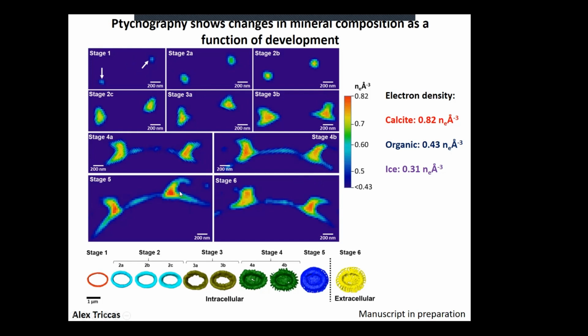So we cannot really rely on this value, but what we can do, and what we're doing at the moment, is use the electron density to quantify the amount of calcite that has been deposited at each stage. So that's something that we're working on at the moment, which at least could give some kind of quantitative picture here of coccolith growth, plus the sequence, which is quite neat.